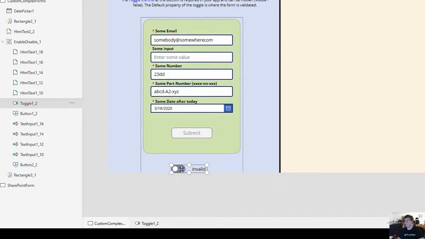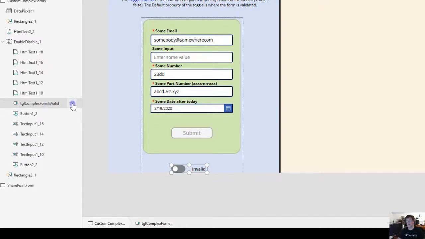And again, remember the reason that we put all this stuff out here is for clarity. So that we would say toggle, we'll say complex form is valid. When the next person comes along and looks at your app and has to fix something, or even yourself, and believe me, when you start doing a lot of apps, you'll forget what you did in one compared to the other, you can quickly see here that this toggle is what it's all about.